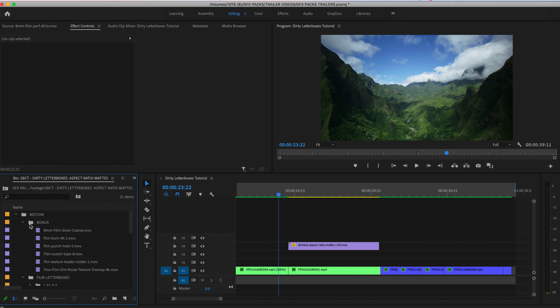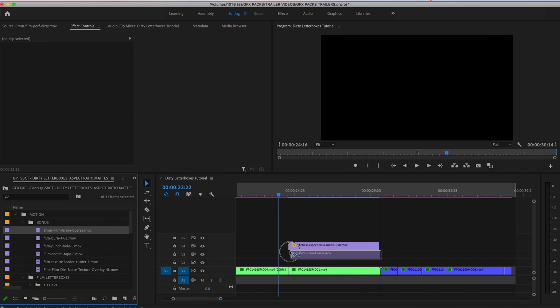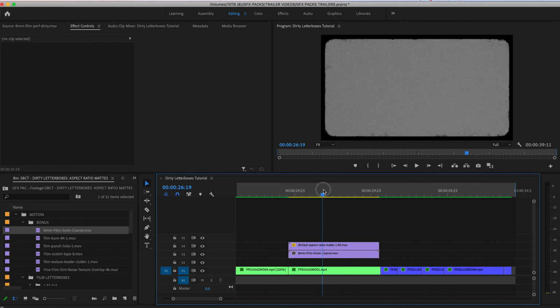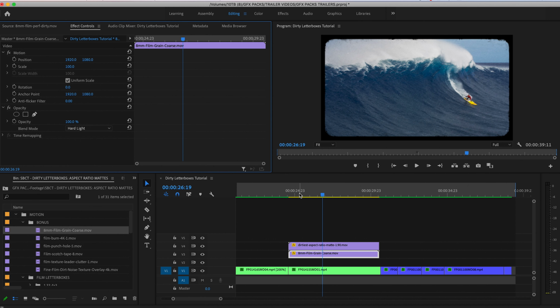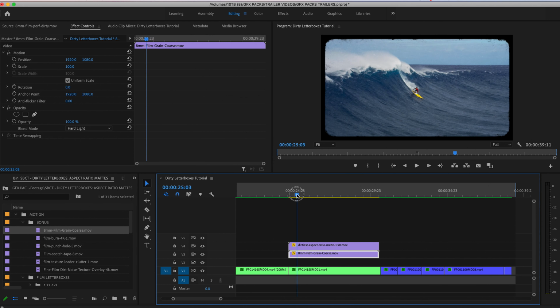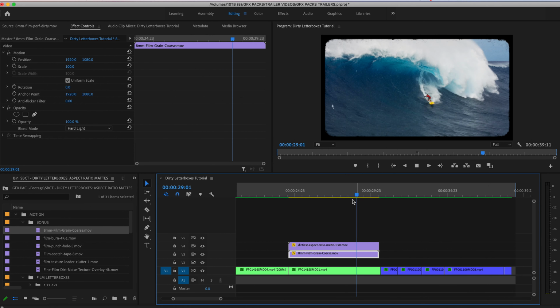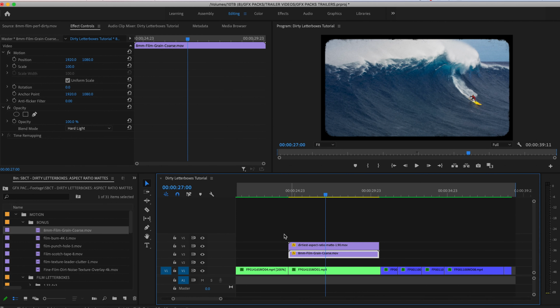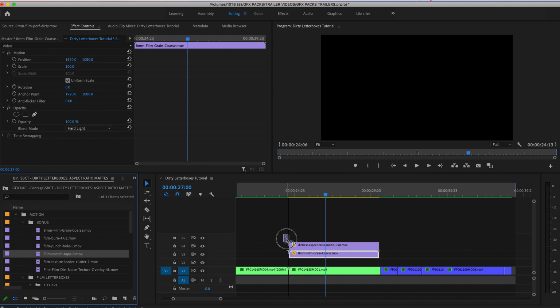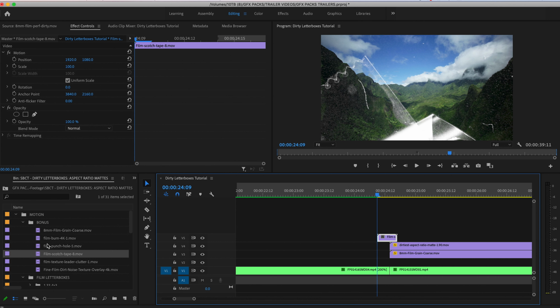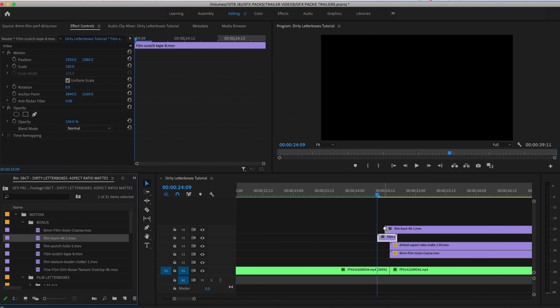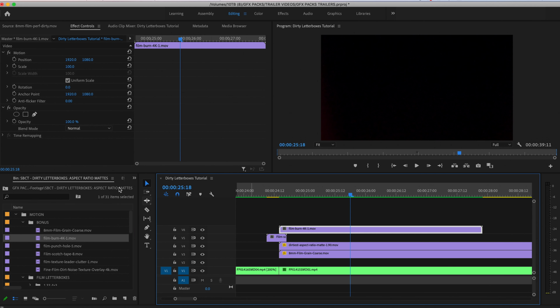All right, and then let's go up to our bonus folder and grab some of our bonus film grain, drag it on top, and then click your blending mode and go to hard light. And you're gonna get these beautiful white speckles, some of the dirt in the frame. Just add that texture, and then let's also grab one of our tape splices. You can use that as a transition between the two. And let's use a film burn as well.